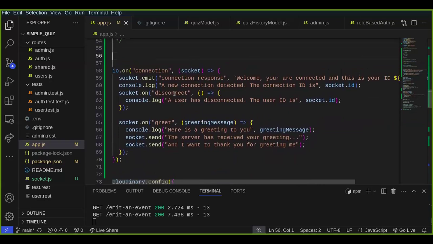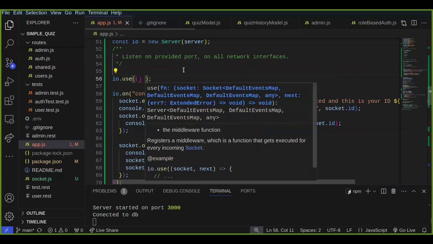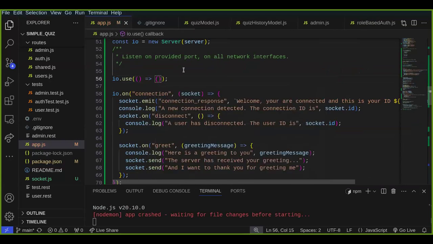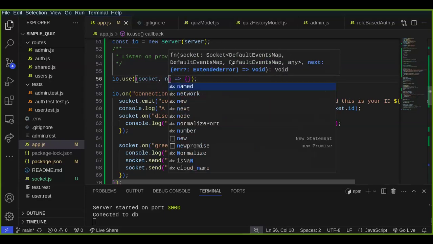So to do that, we'll say io.use. io.use accepts a function, and that function accepts socket and next.